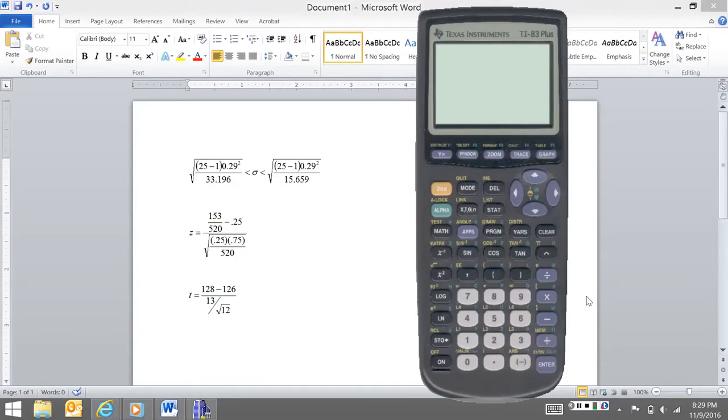This week you'll notice the formulas all of a sudden got really big and bulky, and so obviously this is a time when you want to use your calculator to your fullest. But be warned, your calculator is not as smart as you are. That means when you're doing things like using order of operations, it doesn't always do it right. You have to tell it what to do.